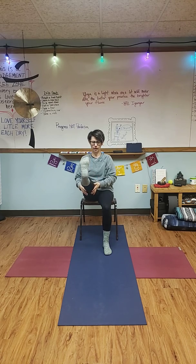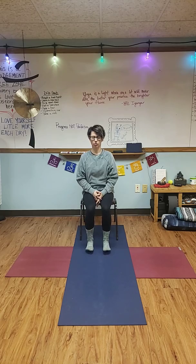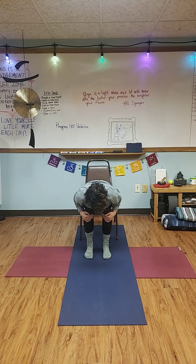So I want you to slowly lower that right leg just to that half lift point. Spine is long, strong core, strong quads. And bend that right knee, plant the foot. One more time, guys. Inhale, exhale. Inhale, half lift. As you exhale, fold in.